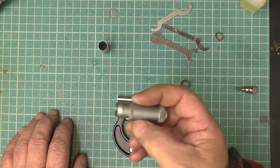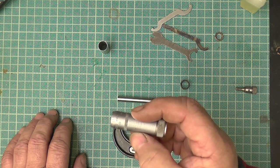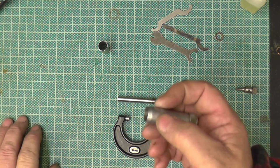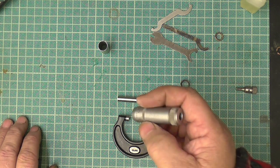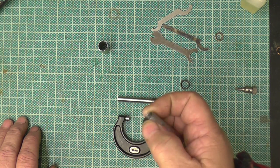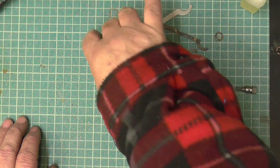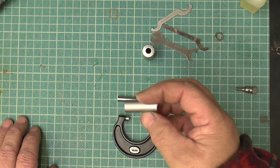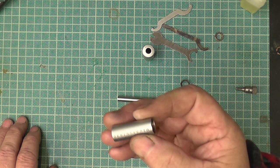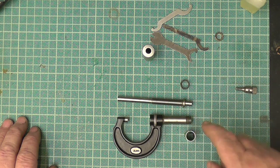And basically you rub it all over and you leave it to go dry, then you wipe it off, and it puts the black into the lettering and the numbers. Now it is okay as long as there's something for the wax to go into. If the numbers are worn off and there's not much there, it'll just wipe off, because there's nothing for it to hold on to. So what I'm going to do now is put the barrel back on and reassemble it.